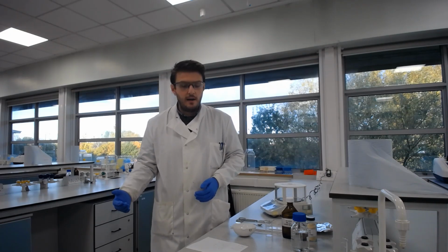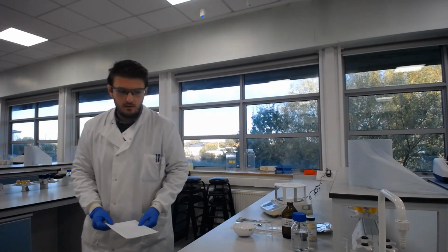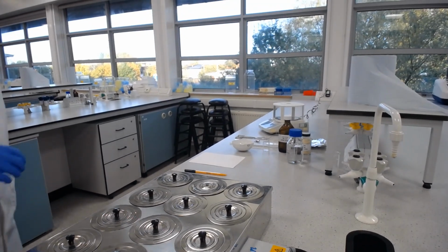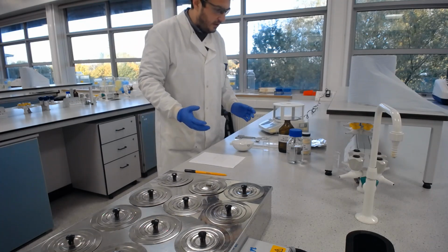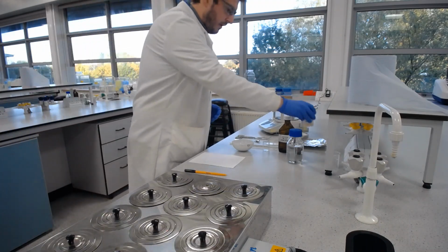But then there's a certain process by which we need to go through and do that, which I'll take you through now, and I'm just going to readjust the camera so that you can see what I'm doing. So you can see that I've got everything out here that I need to use. I've got my gelatin, which comes as granules like that.